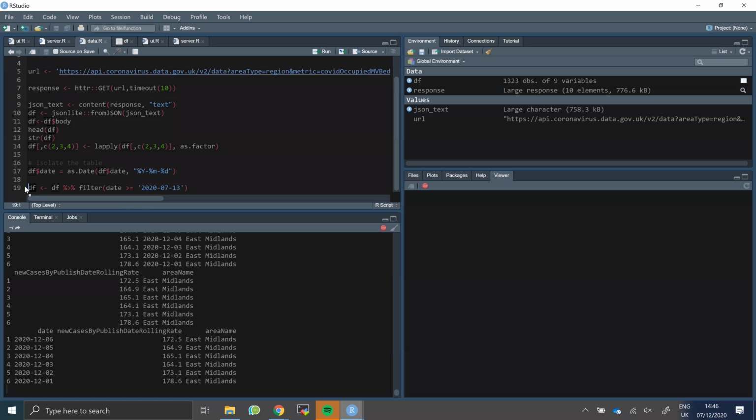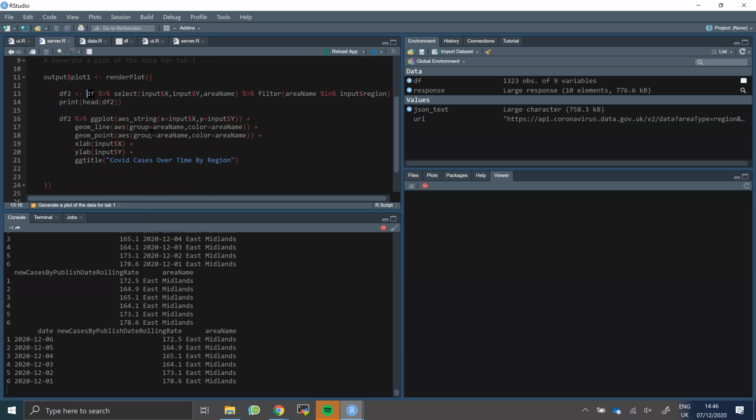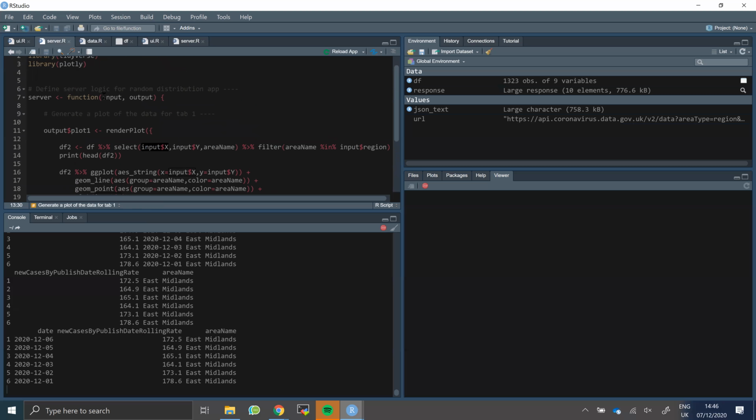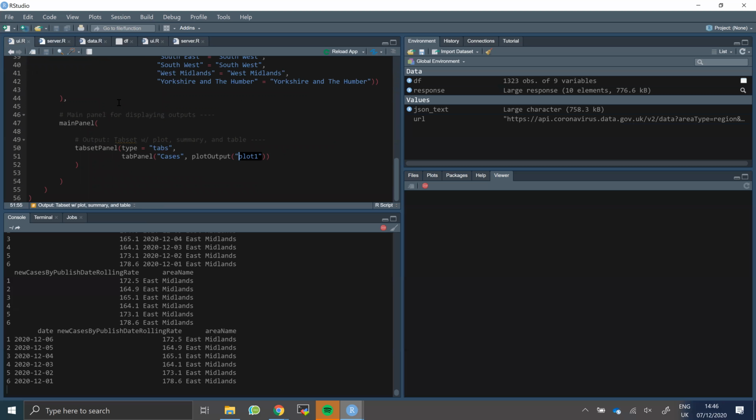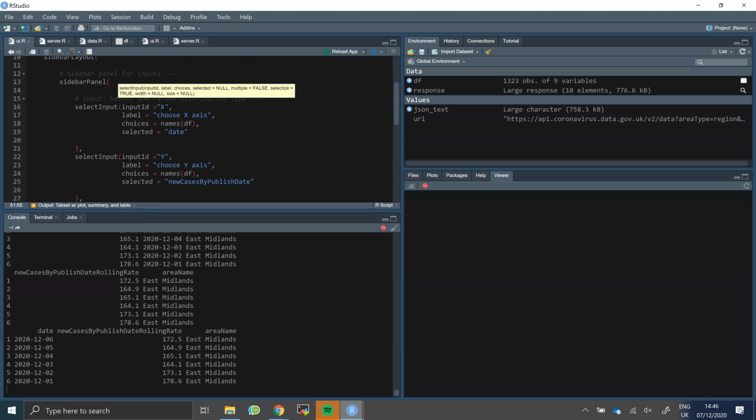Here it is. So our server has access to things immediately. We've got our df. And what we're going to do, just using dplyr or tidyverse language, is select our column x. So remember, this comes from our UI. We take input$x.